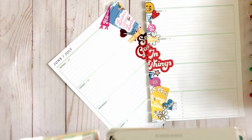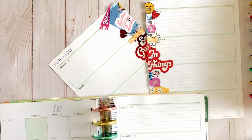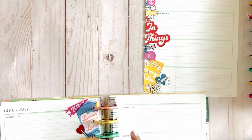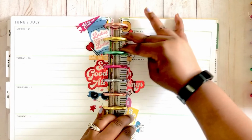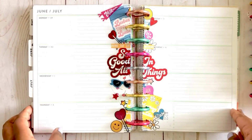And then we got a journal spread. Journal spread for next week. I still have to do the monthly because this is taking us into July and I haven't done the monthly. But I'm going to journal every single day. So we have that. That actually looks really pretty with those discs.